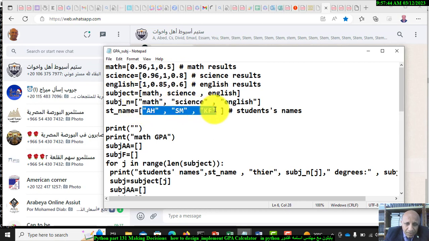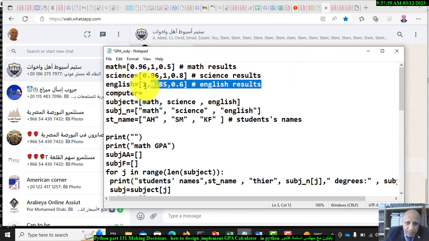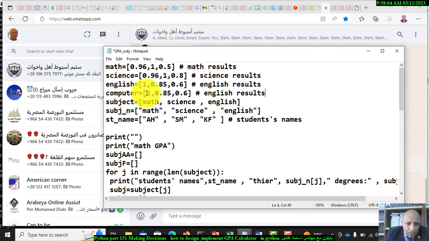So let's do some modification in this. We can add an array for computer. So I will write computer equals, and I will copy this, and then I will make some changes. So here it gets 95, and here we get 1, and here we get 0.8, and here is the computer.